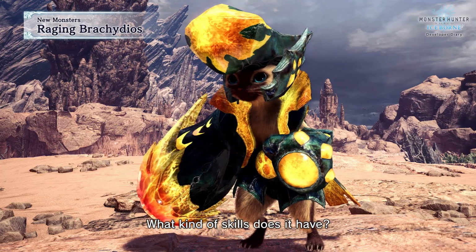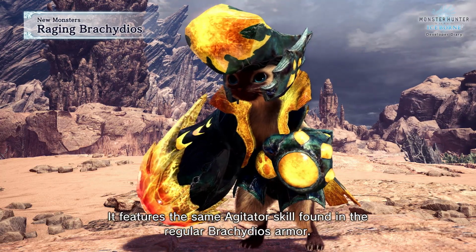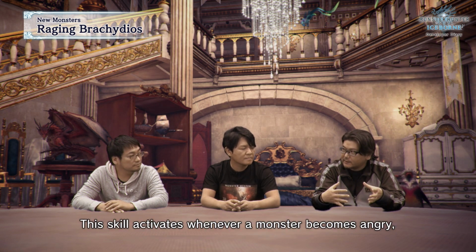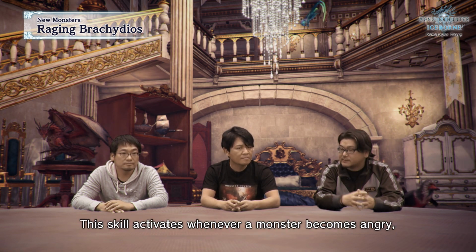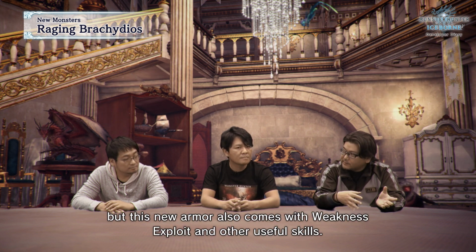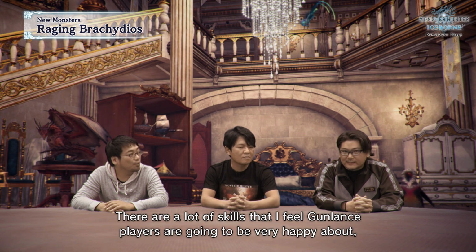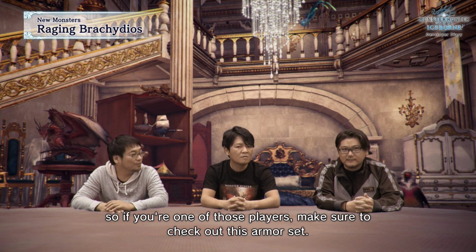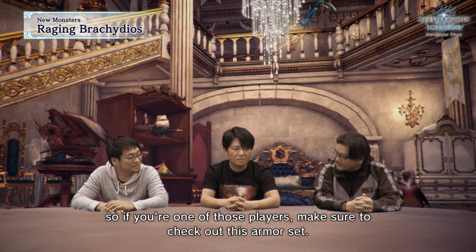What kind of skills does it have? It features the same agitator skill found in the regular Brachydios armor. This skill activates whenever a monster becomes angry. But this new armor also comes with weakness exploit and other useful skills. There are a lot of skills that I feel Gunlance players are going to be very happy about. So if you're one of those players, make sure to check out this armor set.